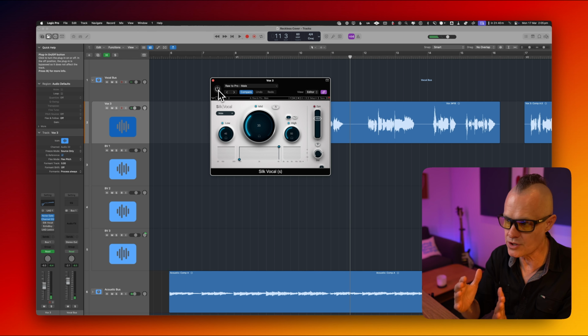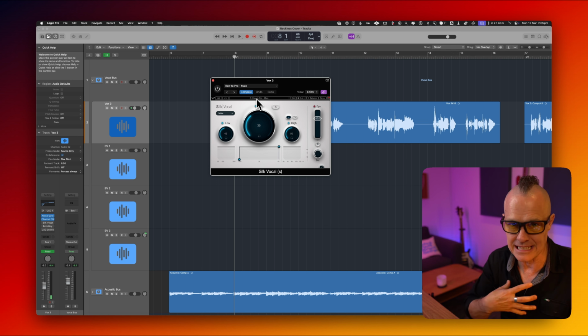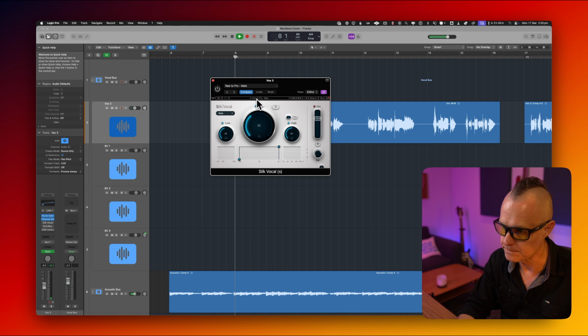So it boosts the volume a lot because I've got this compressor here. This is also giving me quite a lot of top end, a little bit of mid, and quite a boost in the bottom end as well. I'll just go back and play that section again, and I'll go between this Raw to Pro setting and then the setting that I used from Lou Diaz. I hope I'm saying the name correctly there.